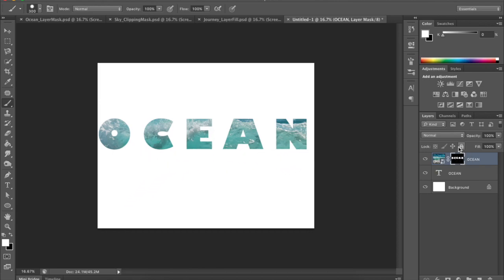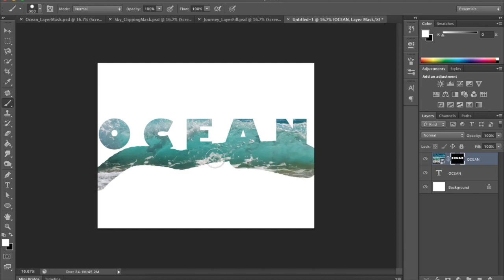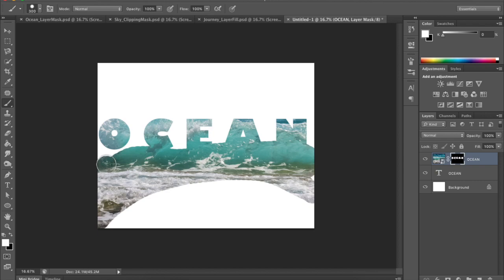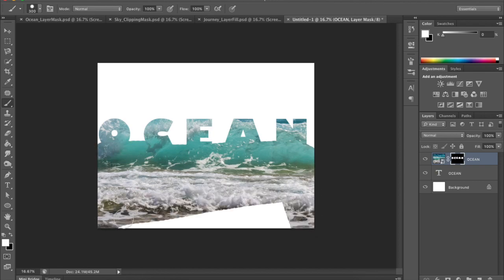You can see this is my image and this is my mask. And anywhere where I paint white, I'm going to reveal more of my image. Or another way to say it is I'm going to take away part of my mask. And you'll see over here, my mask has actually been edited. Photoshop gives us this little thumbnail.